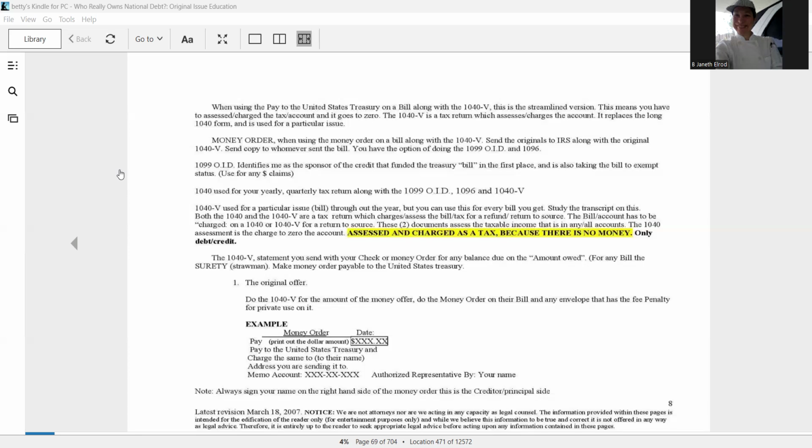When you start doing this, in 3 to 4 months of doing this, they will stop sending you things because then you understand what's going on, and they'll send you an email and say, we don't know what you sent here, but because you're doing it through the IRS, then they'll stop sending bills and stuff like that.